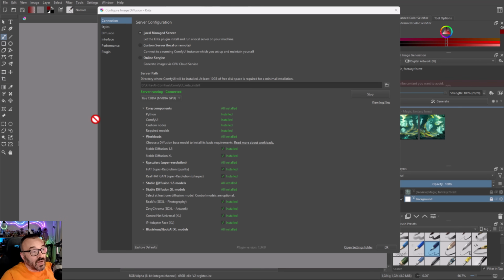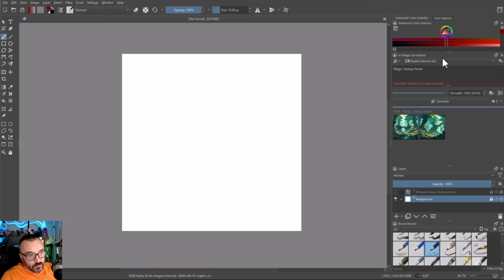If you're running your custom server, of course, you'll have your windows open and you can see all the settings going. We're already running, and it's just our simple one. You can see right here, I already generated some, but let's do it one more time. Before we do, let's overview our plugin interface very fast.